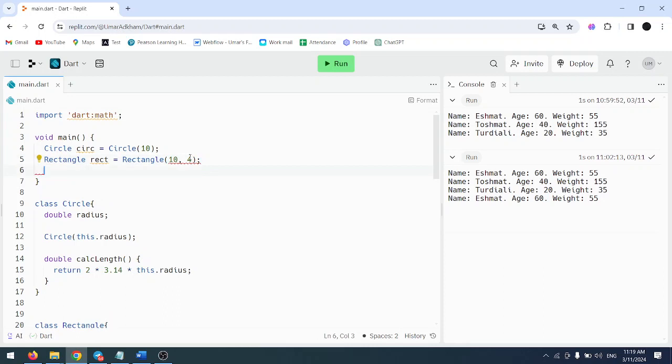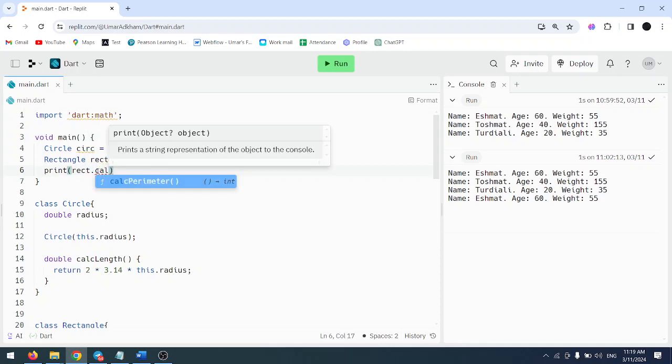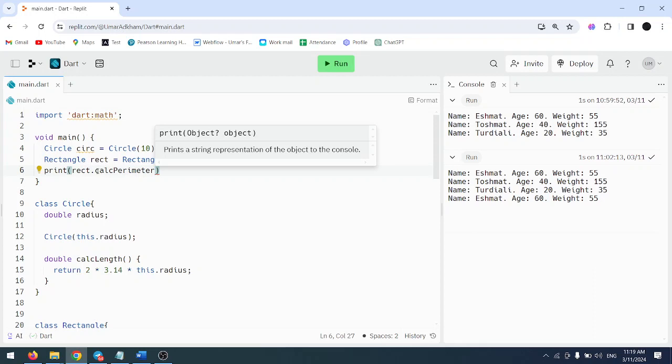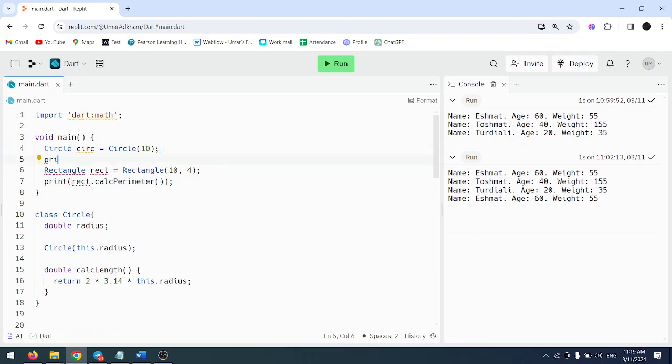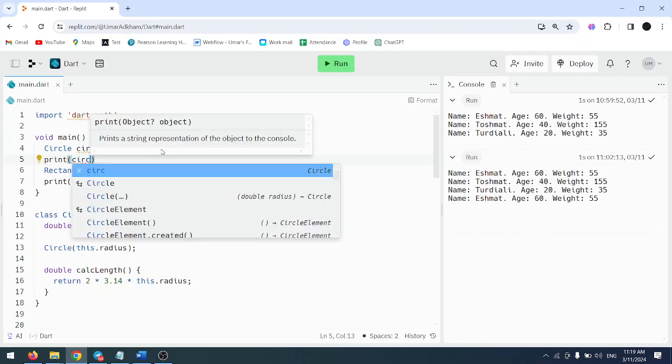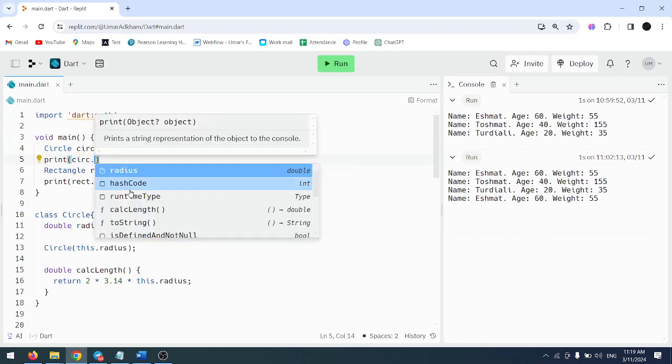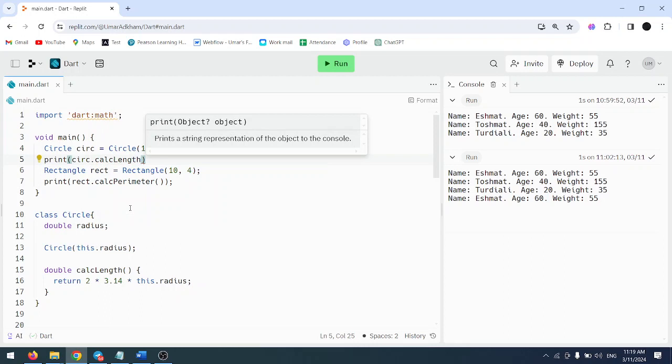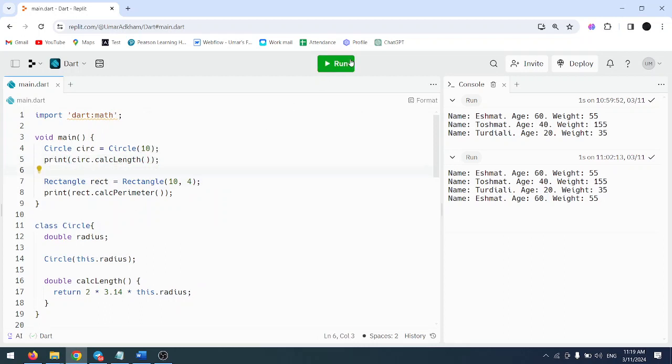Okay, so now if I print the perimeter, how much it will be, Dilshad? 28. How about the length here? What do you think? 62.8.